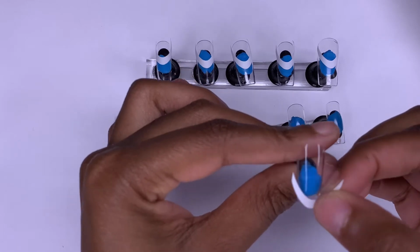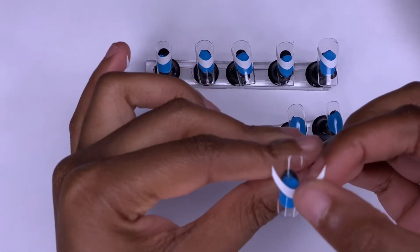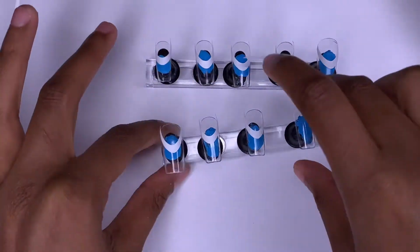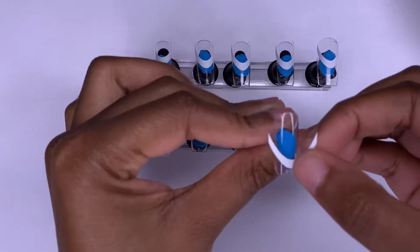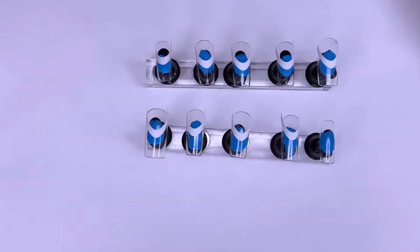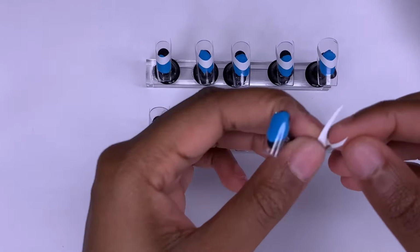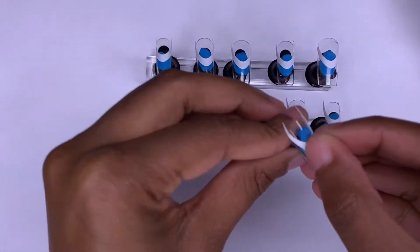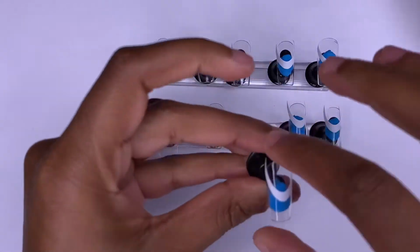I think it's because the base color that I like to use as my natural nail bed color is the Born Pretty Gel Polish in the shade SP02. And it has a tacky layer on it. Even when you wipe it off, it's not fully gone, if that makes sense. So when I go in with the French tip tape, it doesn't really stay on all the way, and some of the gel polish gets under it.